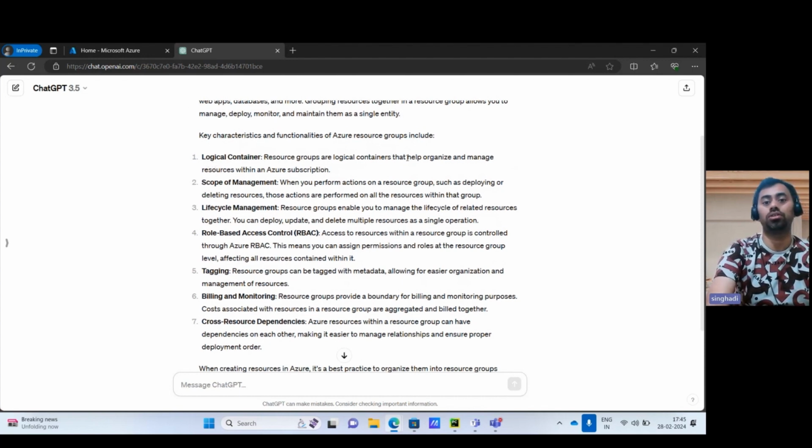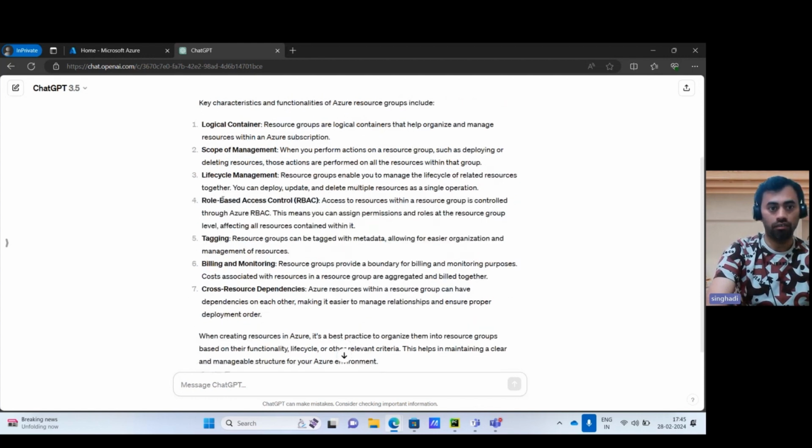what is a logical container? Resources that are logical, that help organize and manage your resources within the Azure subscription, right? And you can see other definitions like scope of management, lifecycle management, role based access control, tagging, billing, and monitoring. So you can keep all your resources in one resource group, and you can manage the lifecycle, you can control the access, you can control the billing and monitoring, you can do the tagging as well.